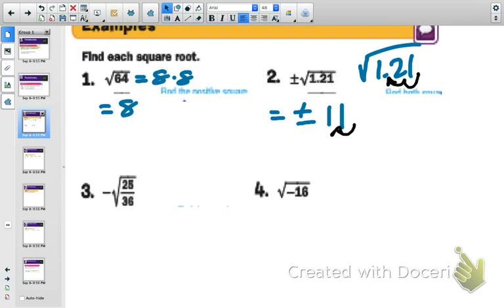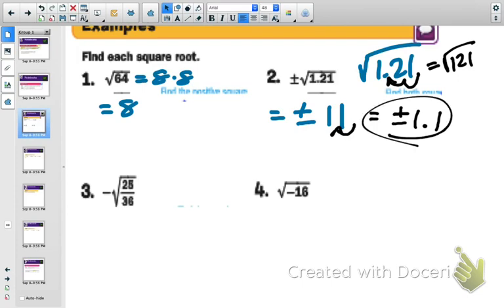So for example, square root of 121, if I move my decimal twice on the inside of the square root, then I'm going to move it once on the outside. If I move it 4 times on the inside of the square root, that means I have to move it twice on the outside, or on the solution of the square root. So the square root of 1.21 is 1.1, because square root of 121 is 11.